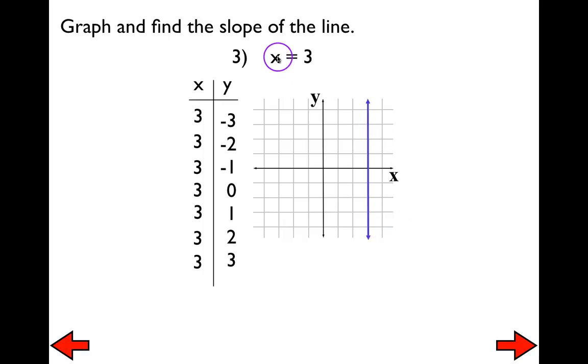Notice, again, it says that it's going to cut through the x-axis. So I'm just going to highlight it real quick. Here's my x-axis. Notice this blue line does indeed cut through the x-axis, but where? At 3. Is that true? Yes, there's 3, okay? So let's do a quick scan of what the slope is.